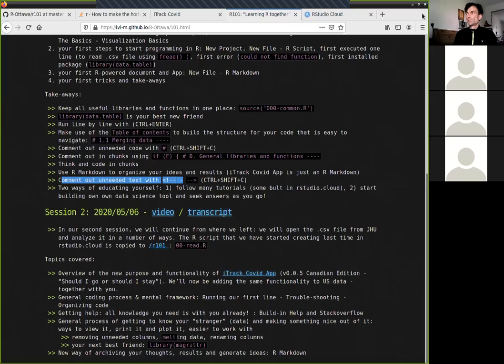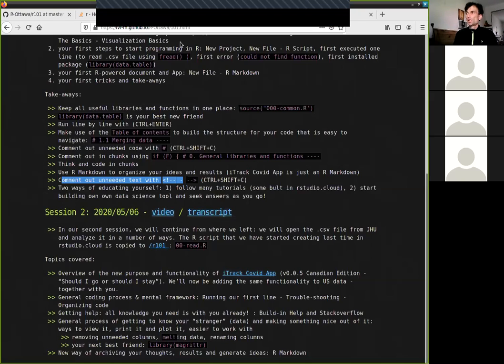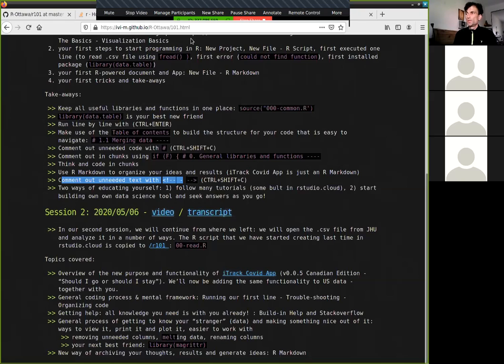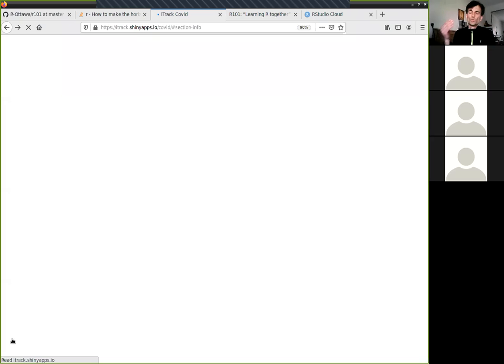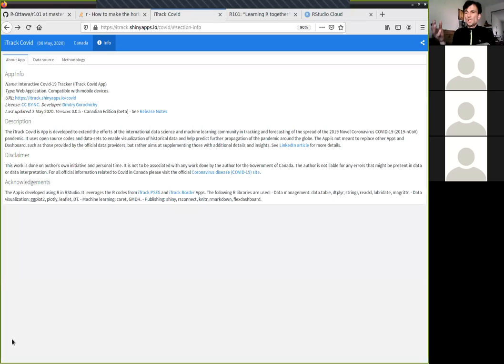So I thought I would entirely redesign them and make it closer to home, so to speak. What I have done, and I'm reloading iTrack right now, because I'm using this as an example to show you what you can do with data. You will start with one line which opens Johns Hopkins COVID data. And then out of this one line, you can make something useful.